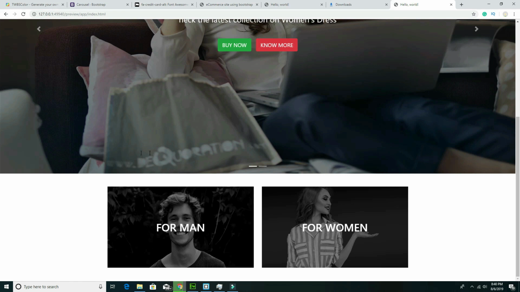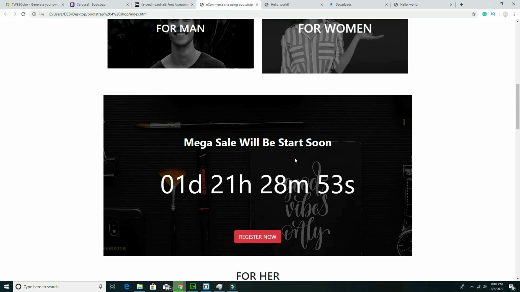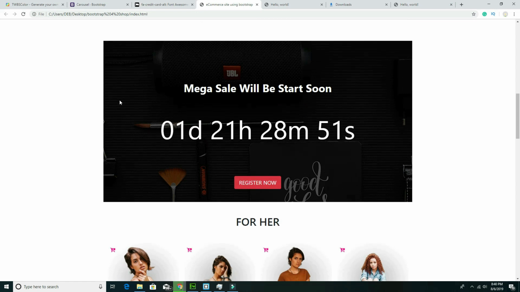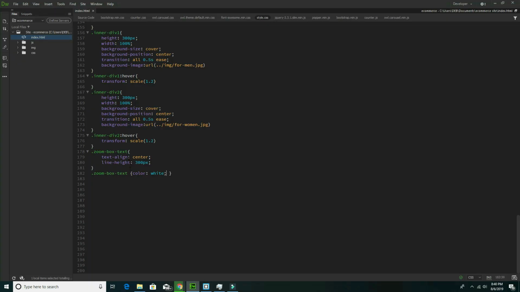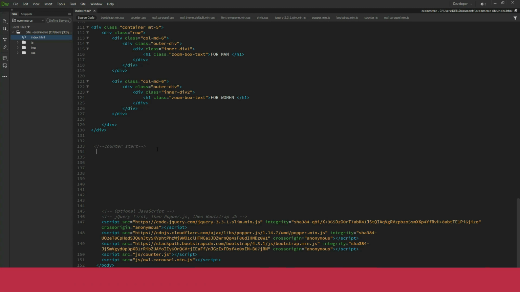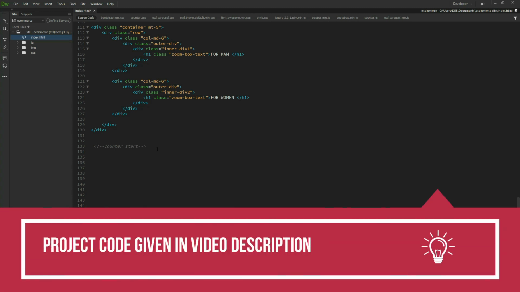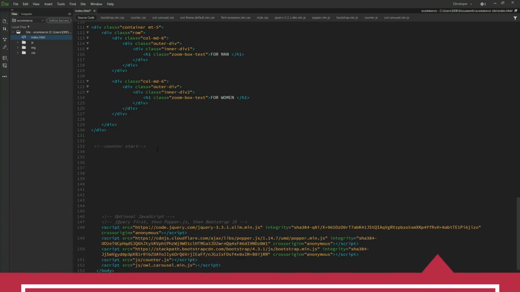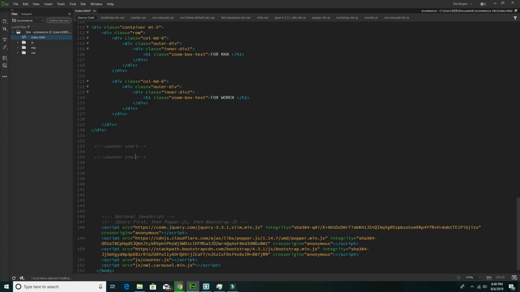So after that, what I have to do, I have to design that counter, means this portion I have to design. Okay, so keep some space, counter start, and counter end.